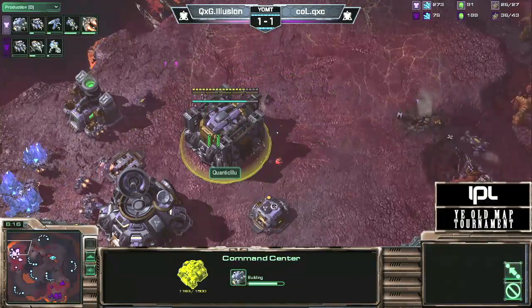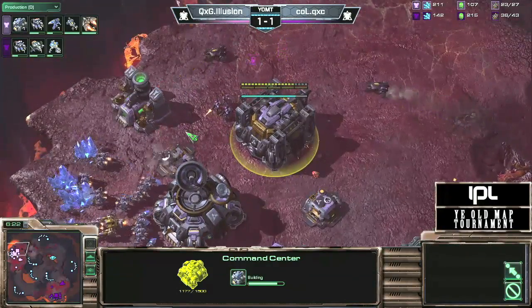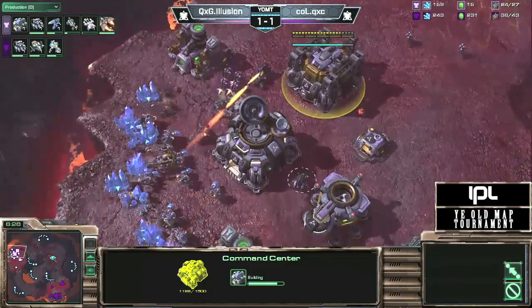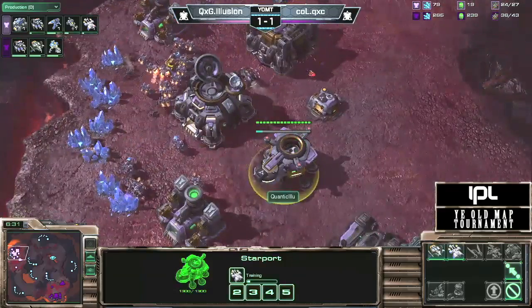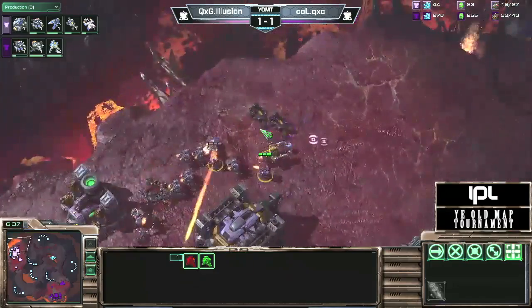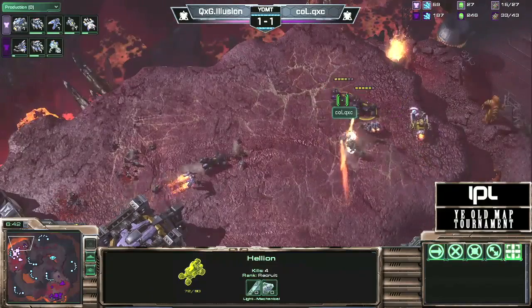And these Marines are running pretty unchecked. QXC's in pretty good shape right now, I gotta say. I mean, Illusion might need to pull a couple SCVs. A second Hellion coming in now. Things getting very serious for our Quantic Terran player. Yeah, very much so. Looks like he's trying to make a Medevac right now. Finally surrounding a few of those Marines, and he will be able to clean those up, but unfortunately, those Hellions are racking up quite a few worker kills.